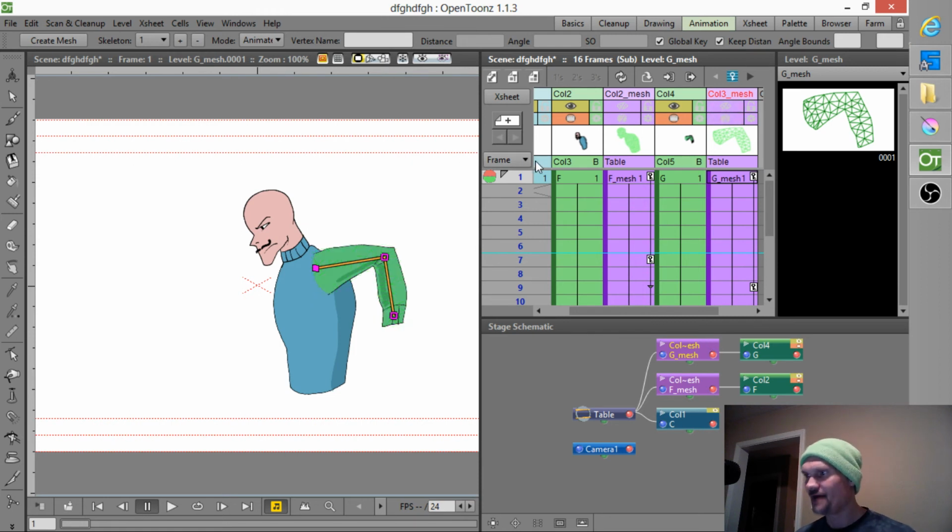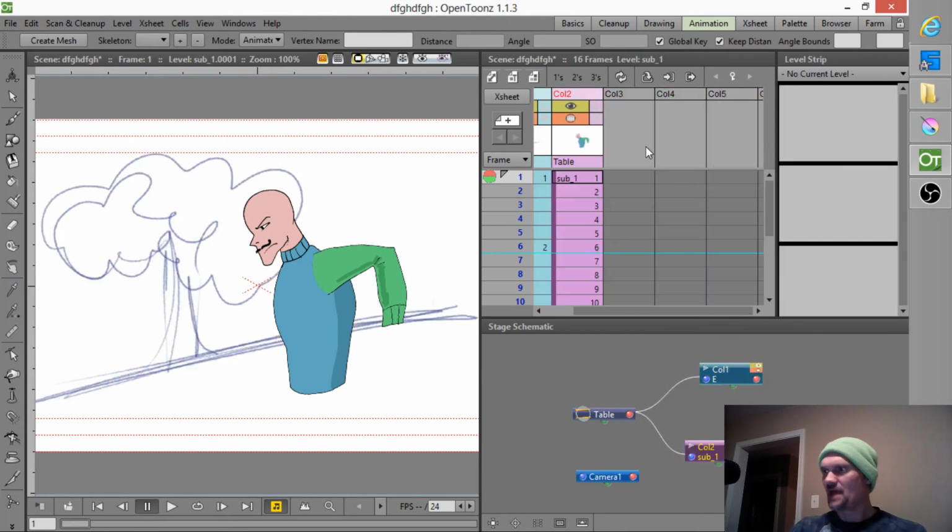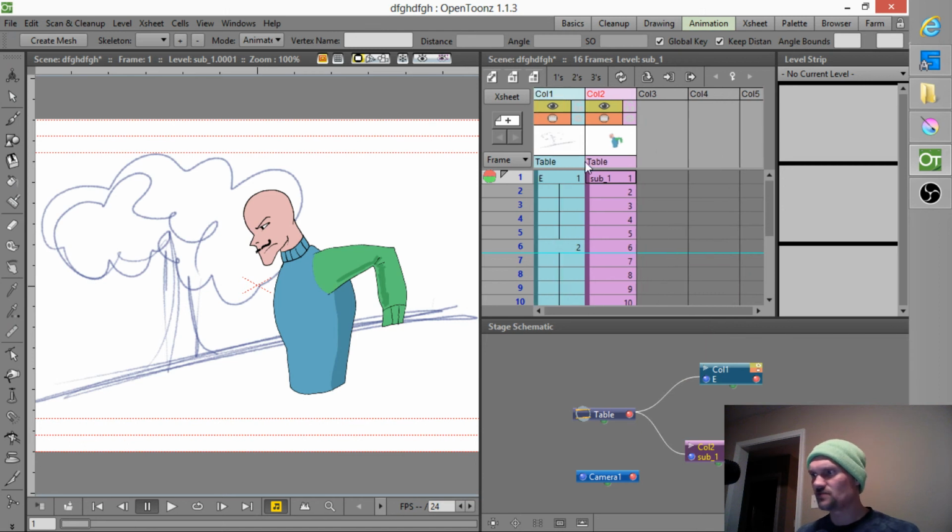Not only that, but I was able to take this whole set of layers, and in Toonz you can collapse them down to a single layer, which keeps your workspace clean. You could create a face where the eyes and the mouth and the things that are animated are maybe on different layers, but then collapse them all into one layer that represents the head, and you can nest those collapsed layers as many levels deep as you need to.